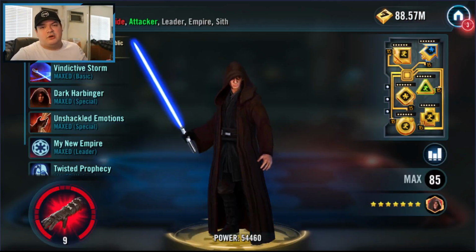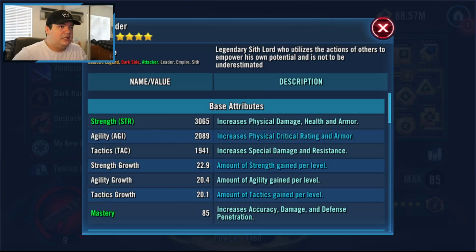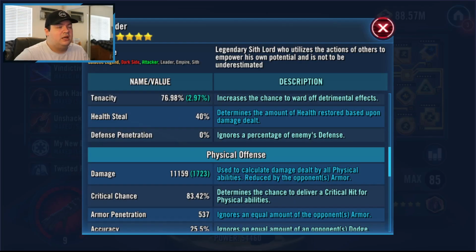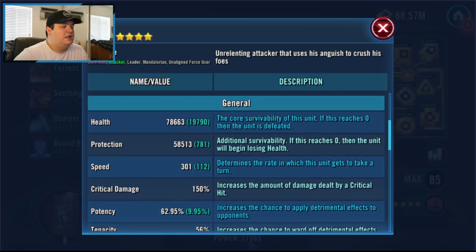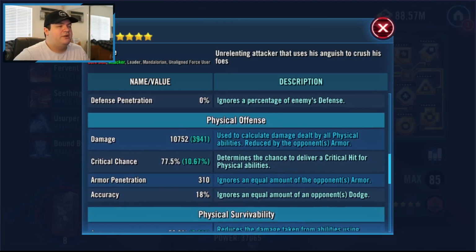All right, real briefly, I want to go over my opponent's Lord Vader stats just to give you an idea. The Lord Vader we are fighting is Relic 9. He does have a speed set. He's at 556 with 11k offense. Maul is, of course, modded for offense, and he's at 301 speed, a little bit on the squishier side, but he's almost pushing 11k offense as well.